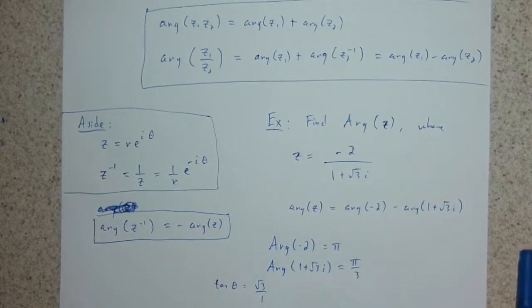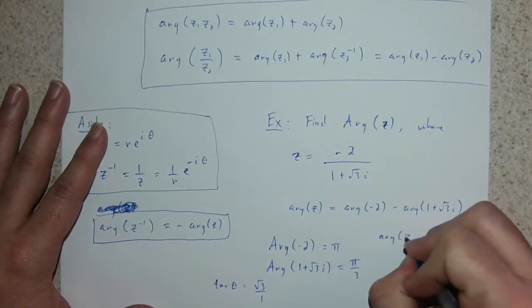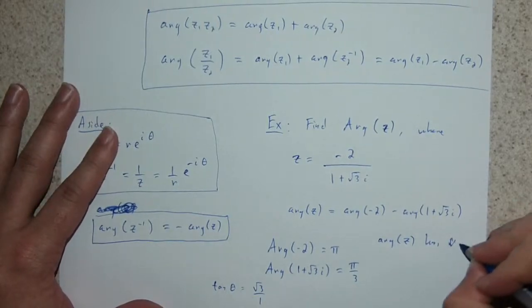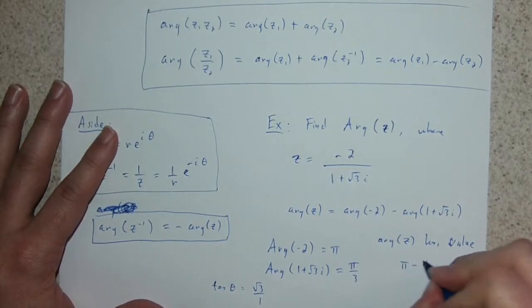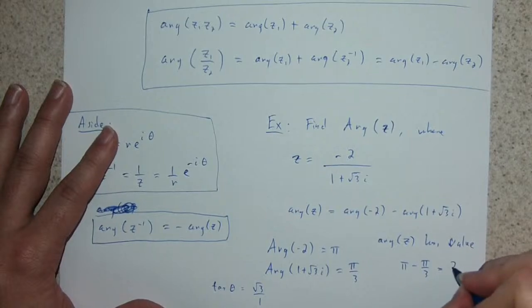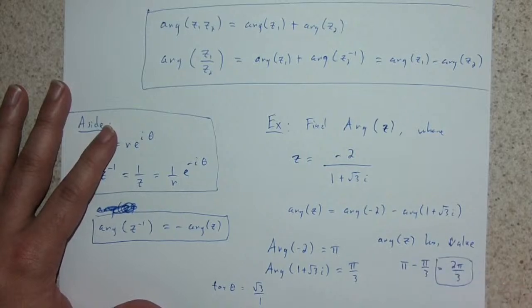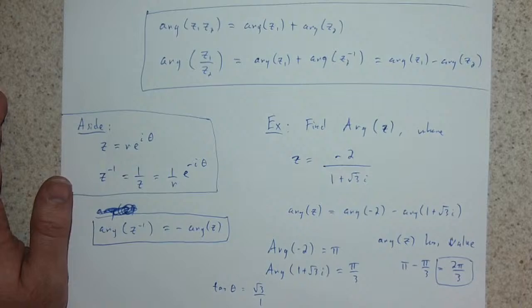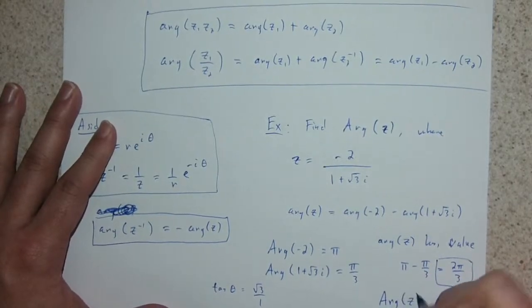Okay. Which means that one possible value in arg z has some value that is just pi minus pi over 3, which is 2 pi over 3. Right? That's just one value. I'm not implying here that it only has one value. So 2 pi over 3 is in the argument of z. But this is between minus pi and pi, so this actually must be the principal argument. Okay.